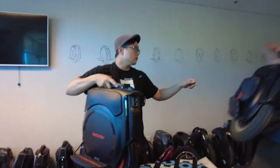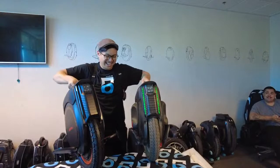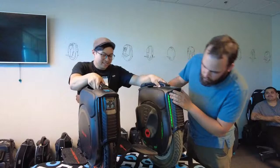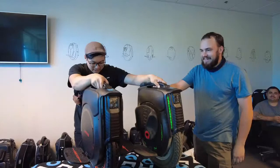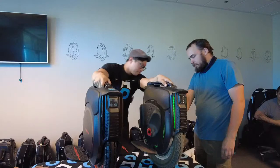Let's see the capacity of this table. I'm gonna hold this. You want to pull that pedal down? That's interesting. Hold it. Okay, any difference in angle? This is my job. This is what I'm here for. We flew him in from San Francisco just to hold the table. It is something to note there on different settings. Yeah, that's the high angle.